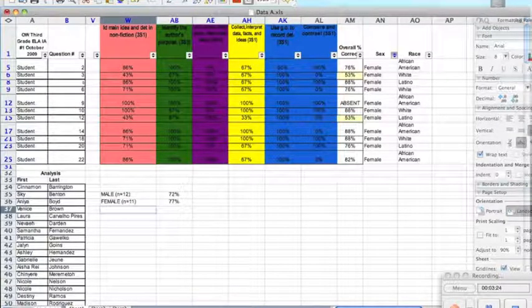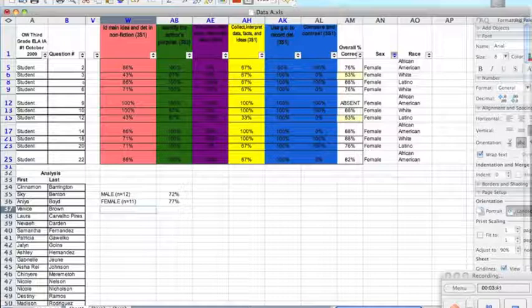I want it to show the difference between males and females. I want it to show the mastery for each. And then I also want it to show the sample size. That's all entered right here. So for this example, I'm going to show you how to do this in a fresh spreadsheet. So I'm going to copy and paste just that basic summary of information that we've collected.